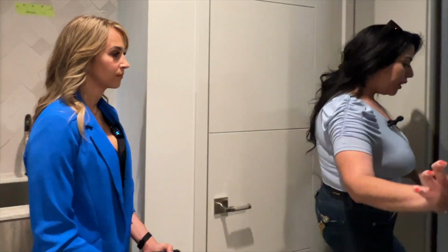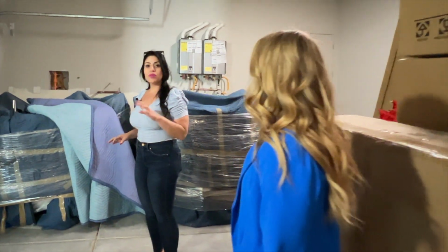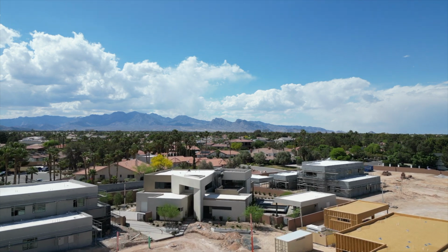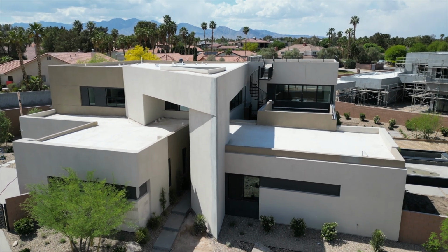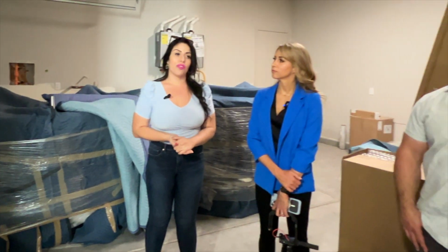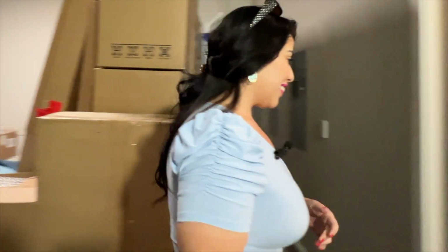Out towards the garage area, it's a 4-car garage. And what's really great about the garages here at Prado is you have this really cool walkway space here. So they're both connected. You can use one as a gym area, use your other one as your 2-car garage, and then you do have the option to add the detached garage to any home site as well. Nice. Tons of space. And then we can go upstairs. Let's do it.